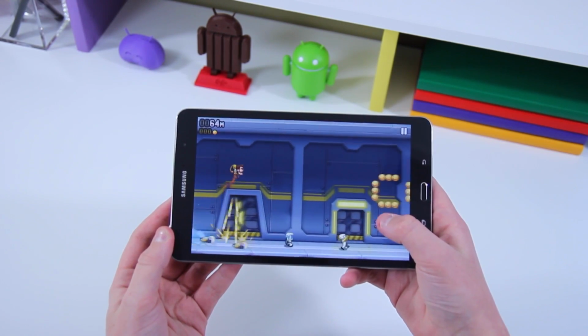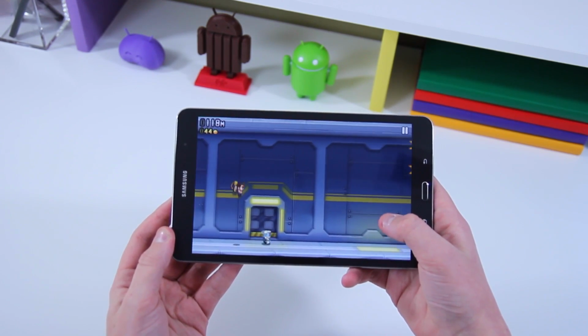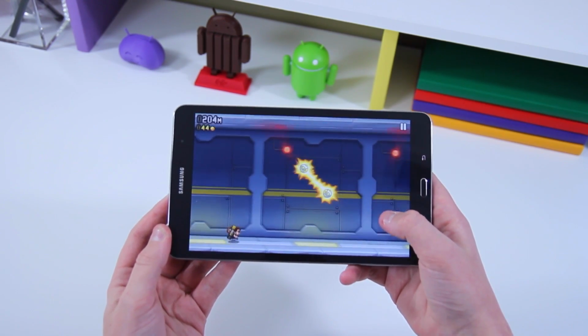I felt with gaming, colors were just vibrant, and I just think the entire display itself is something Samsung has really keyed in on and just killed it here. So I think this is a tablet I'll start using on a daily basis just because of my experience and how positive it has been so far.